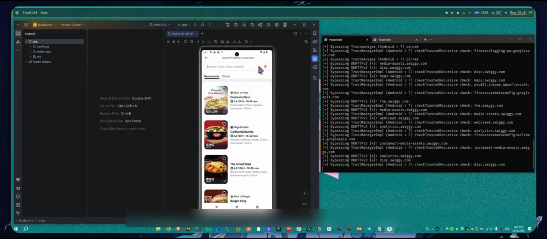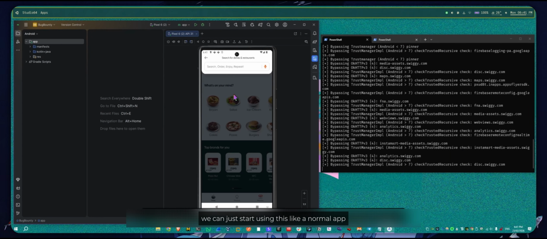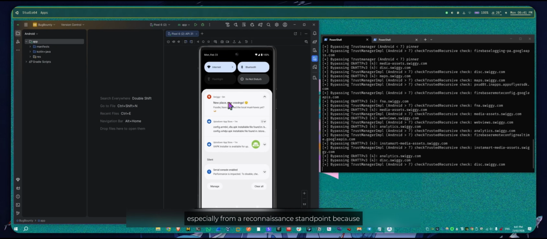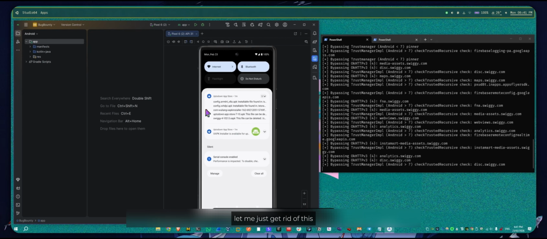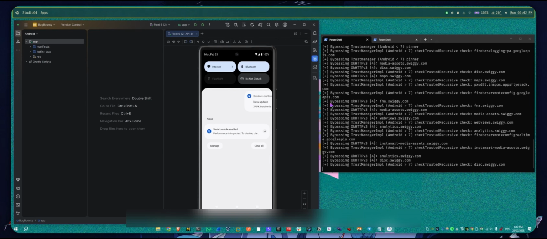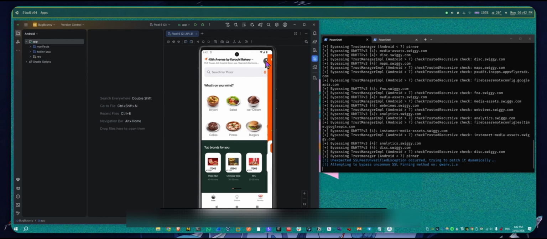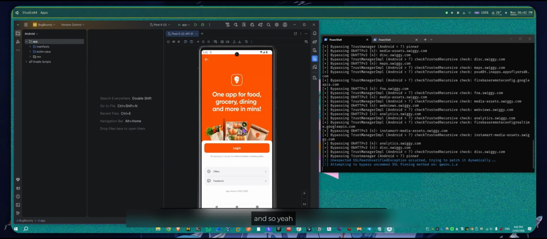And yeah, we can just start using this like a normal app and mess with stuff like any other web application, which I think is pretty cool, especially from a reconnaissance standpoint, because this does take a little bit extra setup, and so many bug hunters aren't going to test these mobile applications, and so you get to do some cool stuff here.